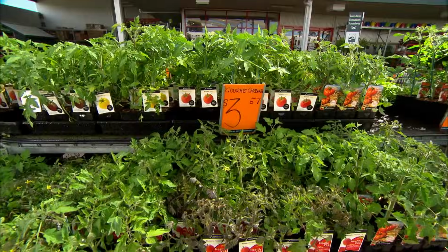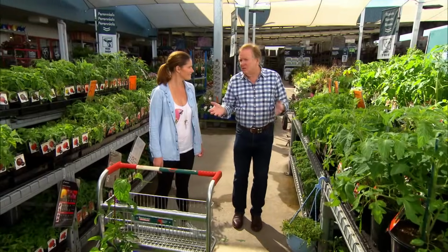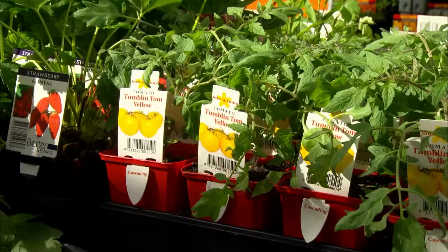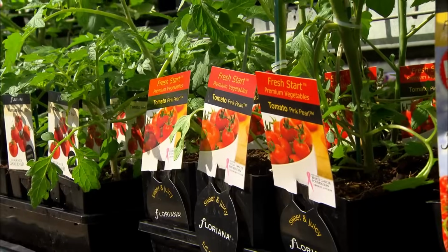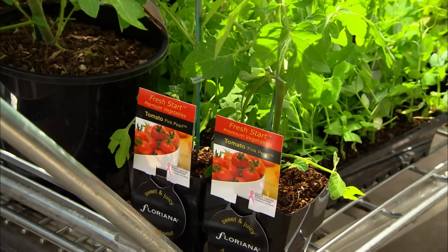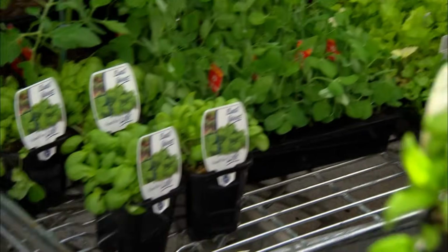Now, you've got to go for tomatoes. Look at the variety. It's an incredible range. How do you decide? Well, it's just a case of growing some of the old ones, some of the new ones. Get some of those big fellows there, because we'll need those. Great. Oh, Grosse Lisse, an old French one, and Rouge. Oh, the kids, tumbling yellow. The original tomatoes were yellow. Really? Yeah, pink pearl. They're new. I like the name. Yeah, and they get a lot less fruit fly and insect problems, so they're easier to grow. Now, are you into pesto? Love it. Okay, well, you've got to have basil. The other great thing about basil, it discourages white fly from attacking your tomatoes.